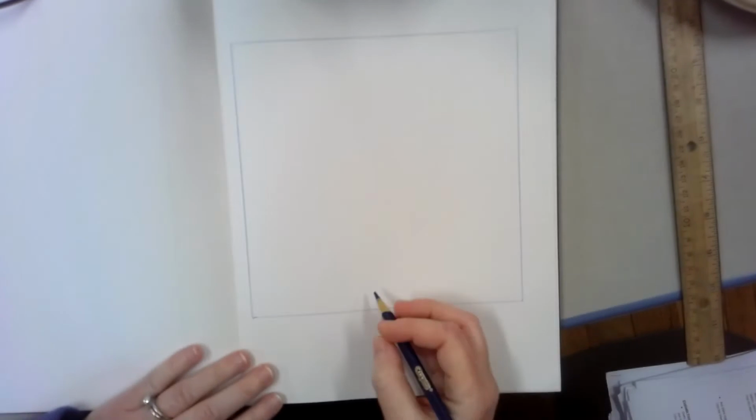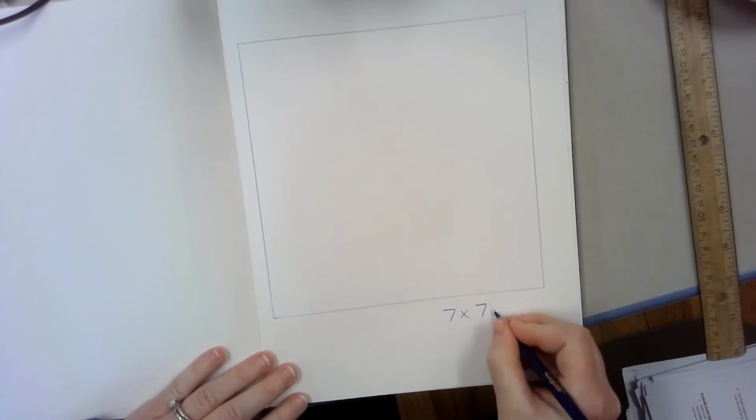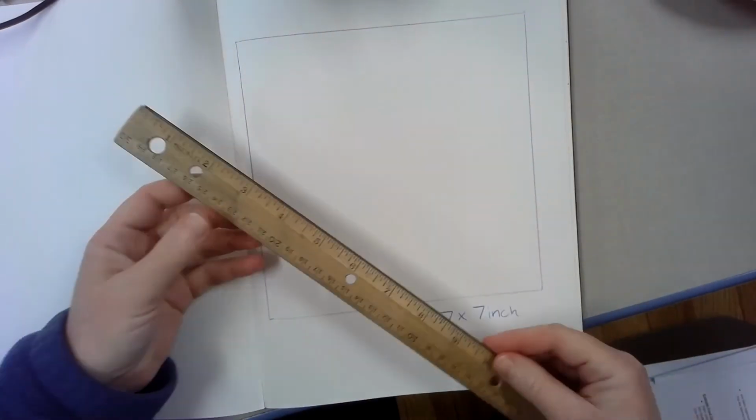All right, so here I have drawn a 7 by 7, 7 by 7 inch square. That's what I want you to start with in your books. You do need to use a ruler. I'm going to be using a ruler today.